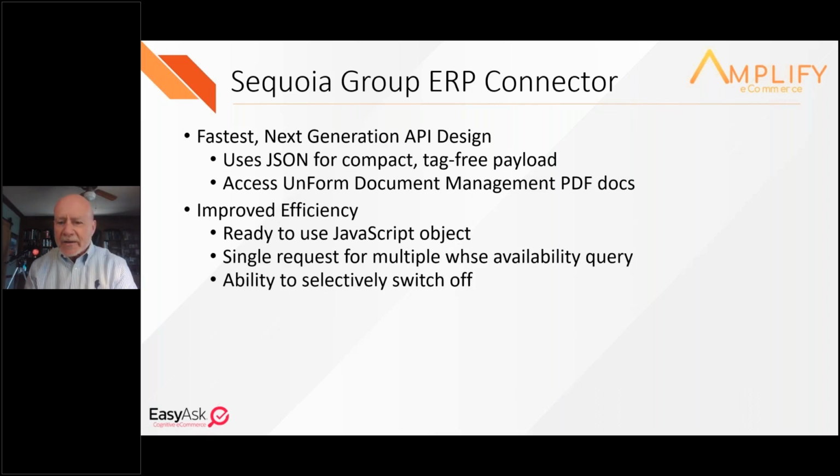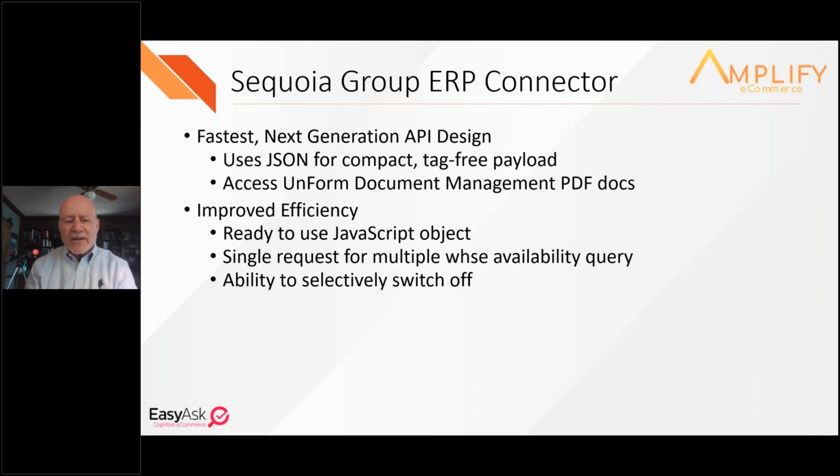We've also significantly reduced the time required for product availability inquiries. Previously, if you had a multi-warehouse environment, separate APIs were issued for each warehouse before presenting the results, and each request necessarily needed to access the item table every time. Our approach is to send a single request with a list of desired warehouse values. The item table is queried once and the results are returned in a single envelope.